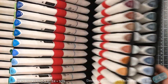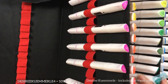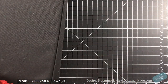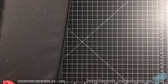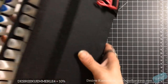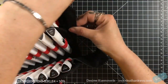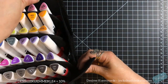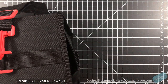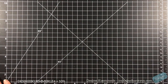There are browns and there are grays. When it comes to the 120, there are also slots open if you want to add some colors to this collection. Know that the colors in the 60 set are also sitting in the 120. So if you do already own the 60 count set, purchasing this one will give you duplicates of your 60 count. They are looking into it, so there's a possibility that a second set of 60 will come out, which if you already have the original 60, you'll be able to purchase, and then you will have the complete 120 count, if that makes sense.